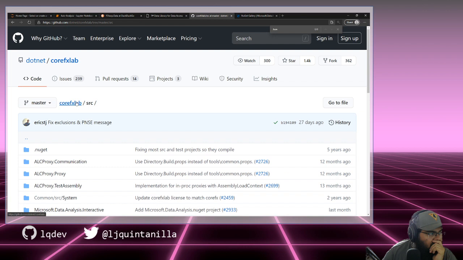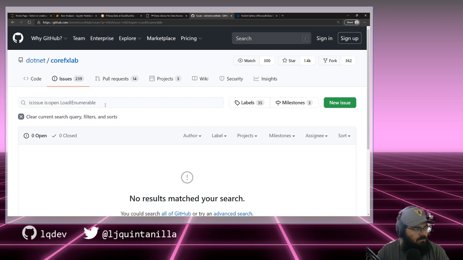I wonder if in the issues there's anything around load JSON. See if anybody. Okay. Load IEnumerable. Power collections, UTF-8, area system.